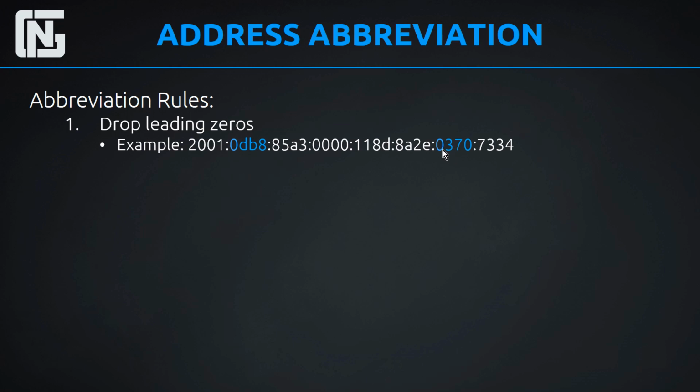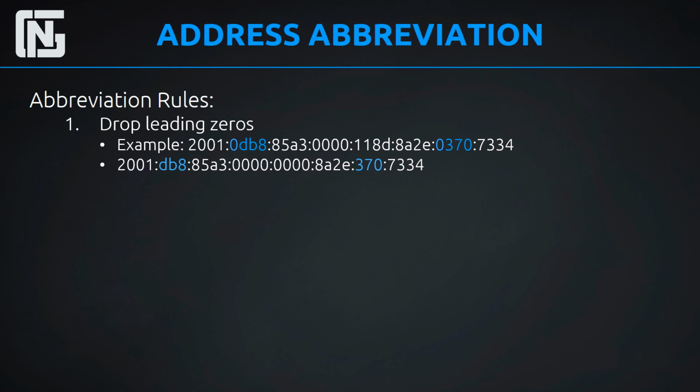So if we had 0003 here, we could remove all the first zeros and it would just be a 3. But in this case, we have 0370, so we can remove this first 0, making it just 370. And over here we have 0db8, and we could just remove this first 0 here, making it just db8. So it would look something like this without any of the leading zeros, right? Make sense? So that's one of the first things we can do to shorten our addresses. Now, if it's all zeros, that's not necessarily considered a leading 0, but we are going to be able to do things with these as well. So just hold your horses if you've noticed that those are there.